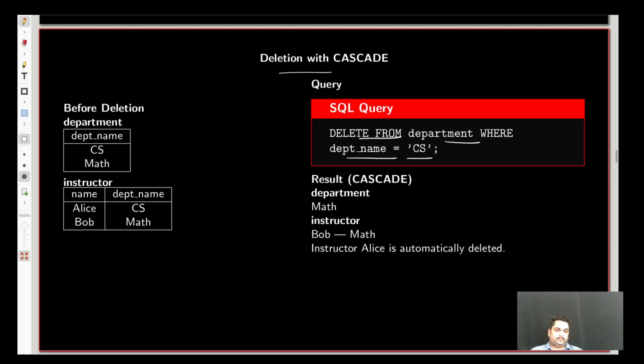If I try to delete this row, the result will also delete this row because CS is being deleted here, because it's the foreign key. Hence, this row will be deleted. If there are multiple rows using CS as a department name here, all those rows will also be deleted. If any other table is also using CS as the foreign key, then those rows will also be deleted. That is the cascading.